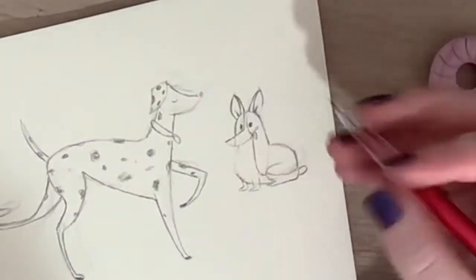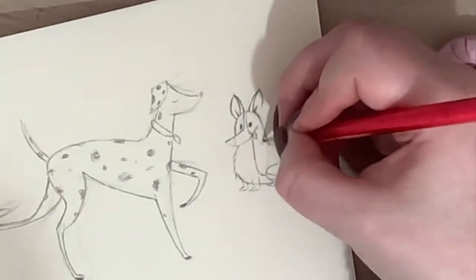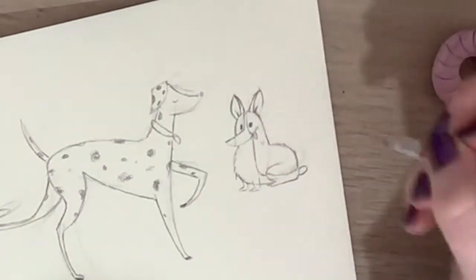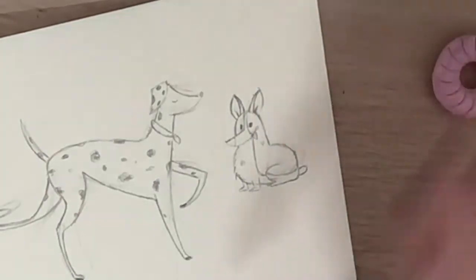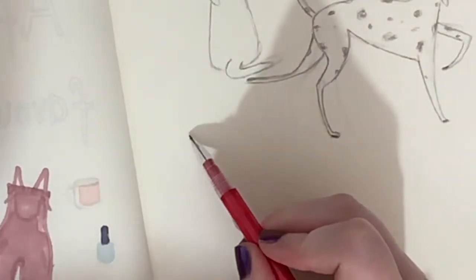So I'm rubbing out that bit of line there on his tummy so that I can make him look fluffy. And all I'm doing is small flicks with my pencil, following still that faint line that you can see. And those little broken lines just give the idea that he's a little bit furry. I'm also putting some small little flicks on his tummy there, on his side sticking out, and also on his neck there. And these just give little hints that this is a slightly fluffier dog.